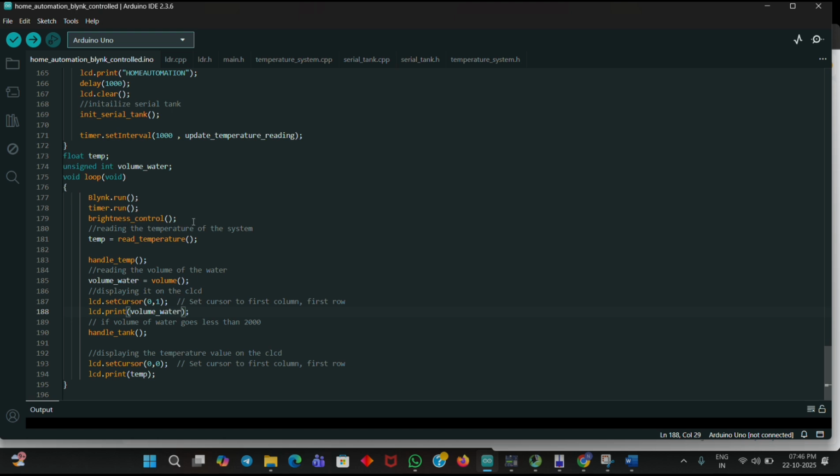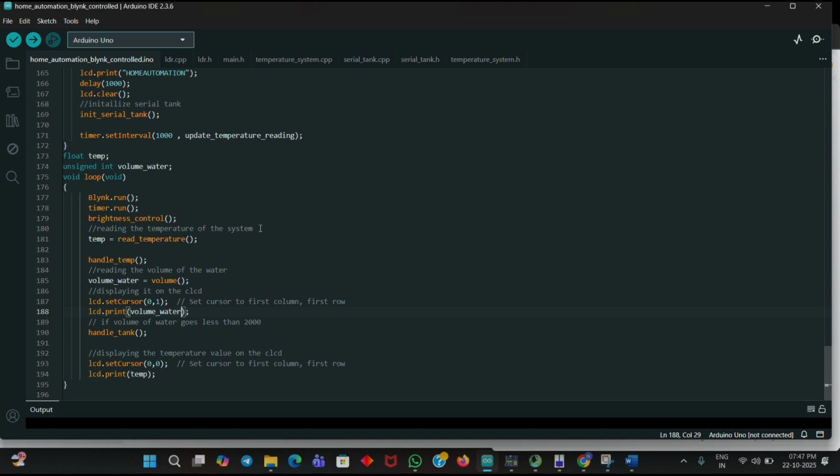Brightness control is nothing but LDR. Why should we give this in a loop? We need to update the controls for every operation we are performing in the particular project. So for that, first we need to implement brightness control to control the LDR sensors, which will act as the garden light control, and coming to temperature, as we already know.